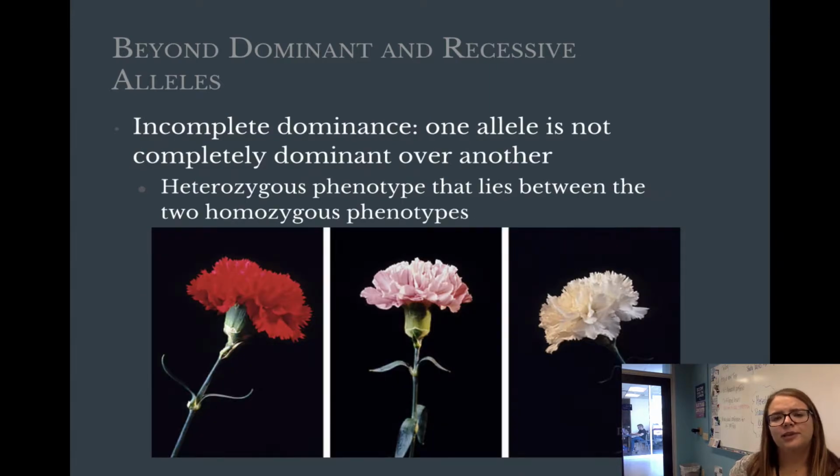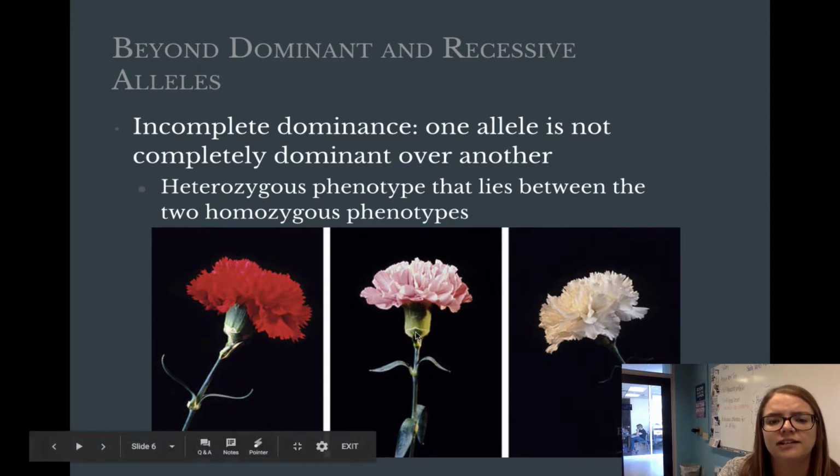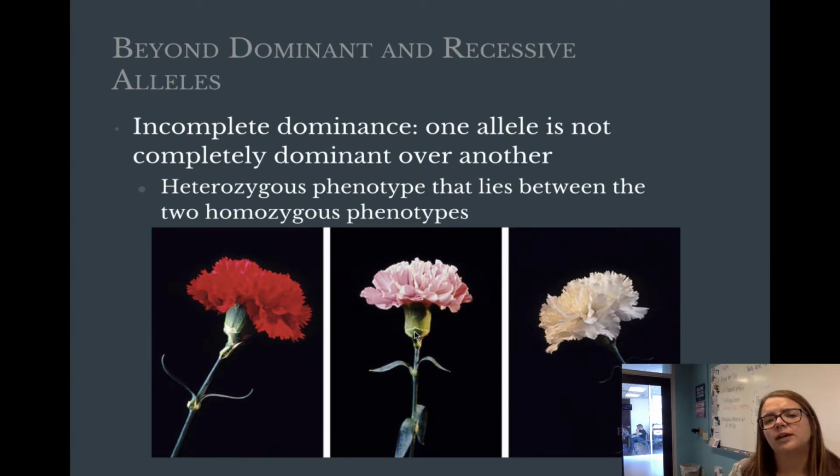All right, so one example of complex inheritance is called incomplete dominance. Incomplete dominance is when you have alleles that are not completely dominant over the other. And instead you're going to get a phenotype, a physical trait, that is in the middle of these two other phenotypes, right? So in the pictures there, flower color is an example. You have a red allele, you have a white allele. Neither is completely dominant, which means if an individual has one big R and one big W, they're going to have this pink flower instead, right? So you can see this heterozygous individual is somewhere between the phenotypes of both alleles. That's incomplete dominance.